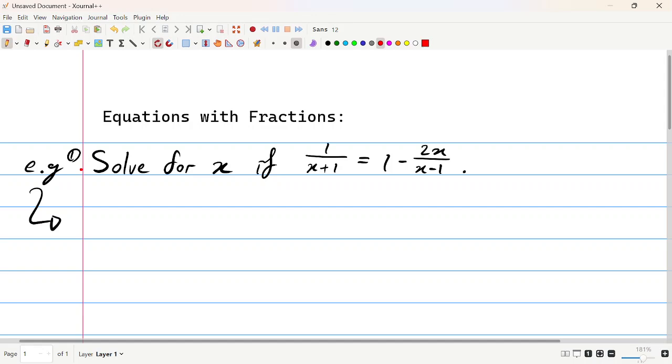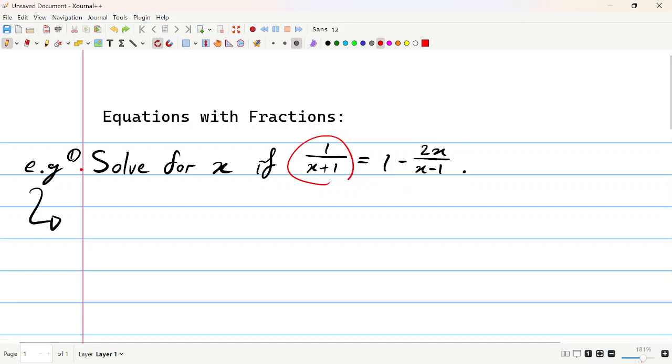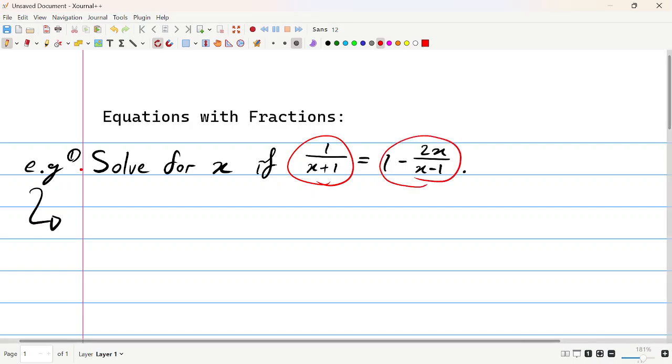First things first, we need to recall something from fractions. Clearly, what we are trying to do is get rid of these fractions. We are trying to find a way to get rid of them, and there are steps to this. The first step is to make sure that everything is a fraction, such that we are able to write an entire fraction on one side and one fraction on another side. You can see clearly there's actually two terms here, but we want to write that whole thing as one fraction. And then from there, we can get rid of some denominators.